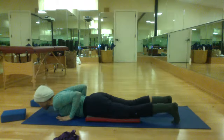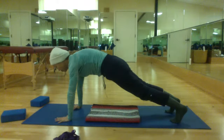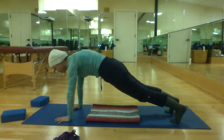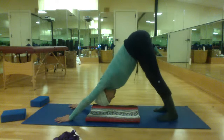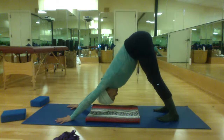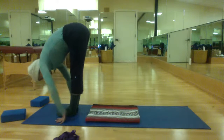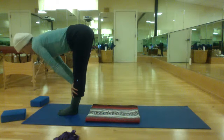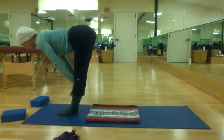Roll the shoulders back. Inhale, deep breath. Exhale, press. Hold your plank. And lift the hips up, down dog. Walk your feet to your hands. Palms to shins. Look forward. Move the shoulder weight back and try to release the weight off your palms by using your core and lifting the heart forward.